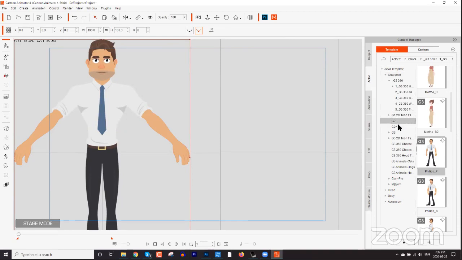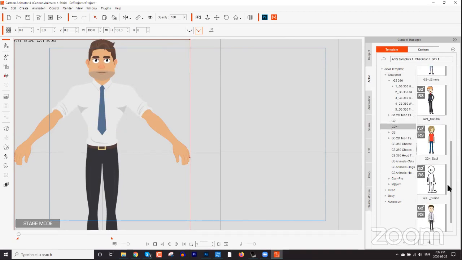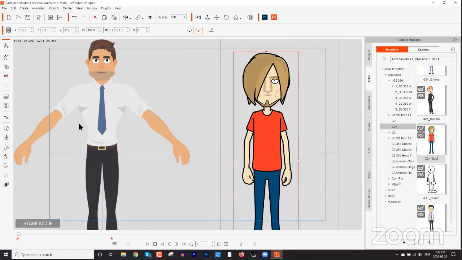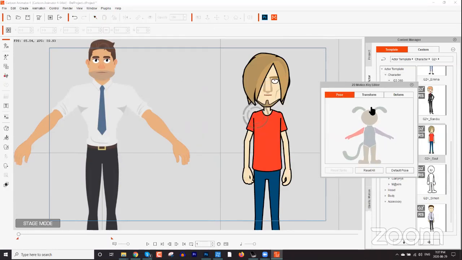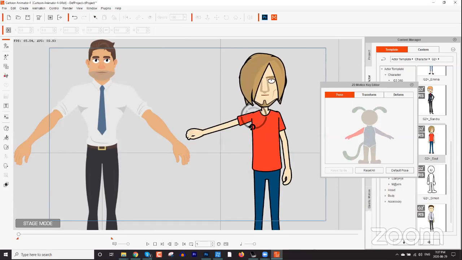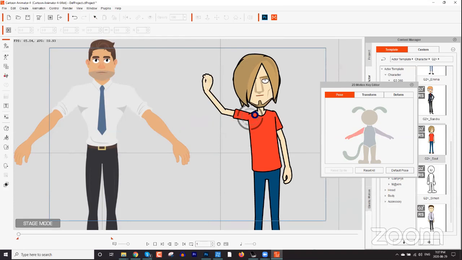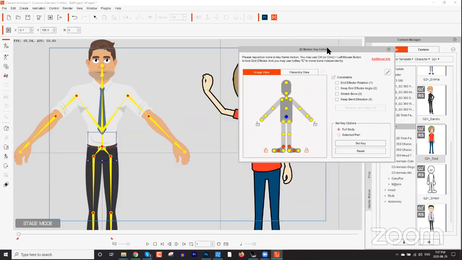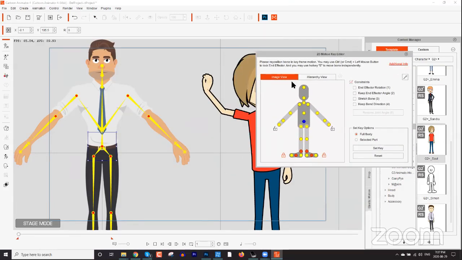G2 characters. Let's go to a G2 Plus character. Saul, whatever. Takes me back. So Saul, if we go to the 2D motion key editor, notice for this character there are no bones. There are just transform positions like this. There's the pose, and you can move the character like that. However, if we click over to our boy, what's his name again? Philip. Then he has bones. So you need a bone structure to utilize the motion capture.